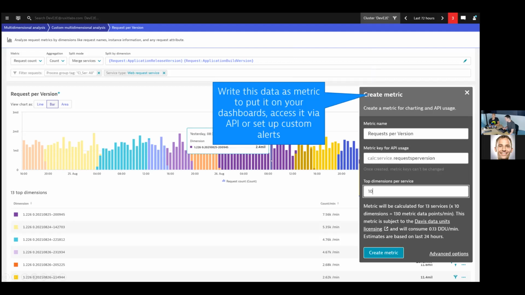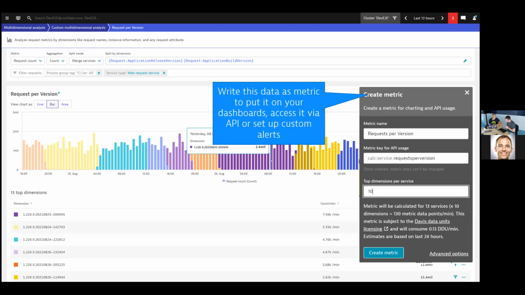Below the Save button, there is a Create Metric button. What you need to consider here is that these analyses are running on the analyzed distributed traces of your environment. So we work on the real data that is collected there. As you can guess, it's quite a high amount of data. We have a few million requests in this time frame. To persist a specific analysis perspective, we allow you to store it as a metric to make it available over a longer period of time. You can access it via API, you can set up alerts if you want to, and so on. And all metrics that are saved are automatically considered by the Davis AI.